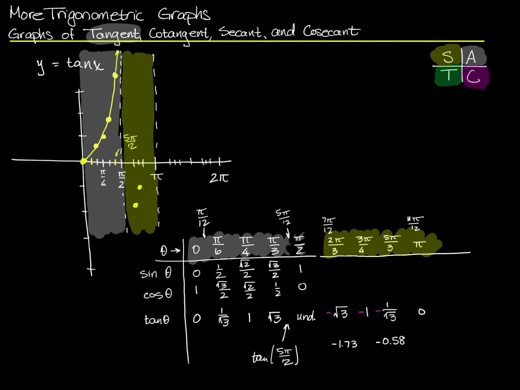And then 5 pi over 3, -0.6. This one here is 5 pi over 3. This is 3 pi over 3. This is 1 pi over 3. Oh, that should be a 6. My apologies. This should be 5 pi over 6. Let me fix that. So this is 6 pi over 6. This is 1 less than that. That's 5 pi over 6. And so I have the point 5 pi over 6, comma, -0.6. So I'm about there.